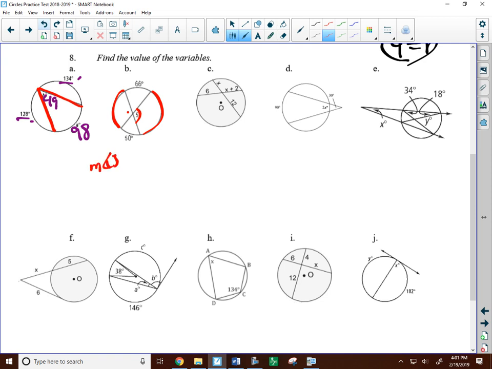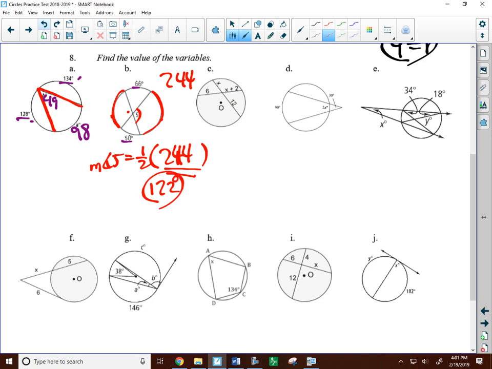The measure of angle 5 will be half the sum of the two arcs I put up here. The two arcs that it intercepts. Its arc and then its vertical angle's arc. Well, I can subtract from 360 to get that the arcs in red sum to, quick subtraction, 244. I can fill that in here. This is the sum of the arcs. I don't need them individually. I just need the sum. So we get 122 degrees.